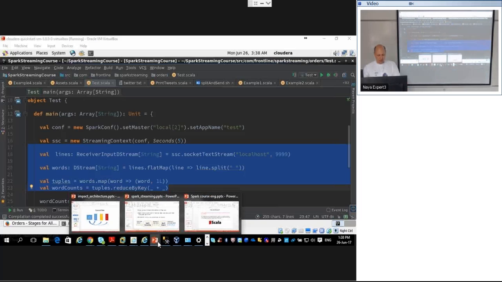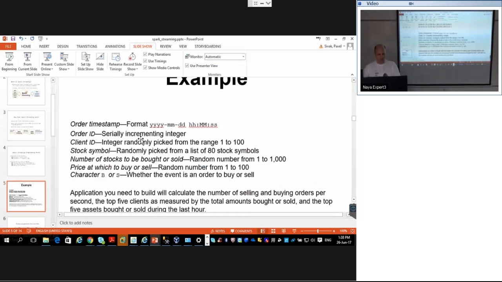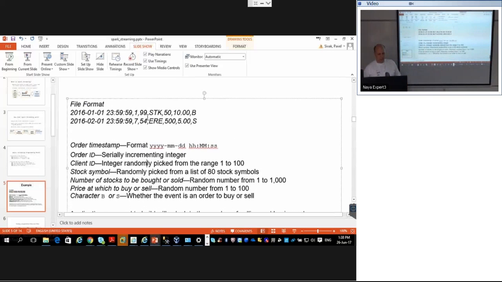So now we are moving forward to the next example, more difficult, but in this example we will cover all the Spark streaming opportunities like count by window and saving state from one batch to another.